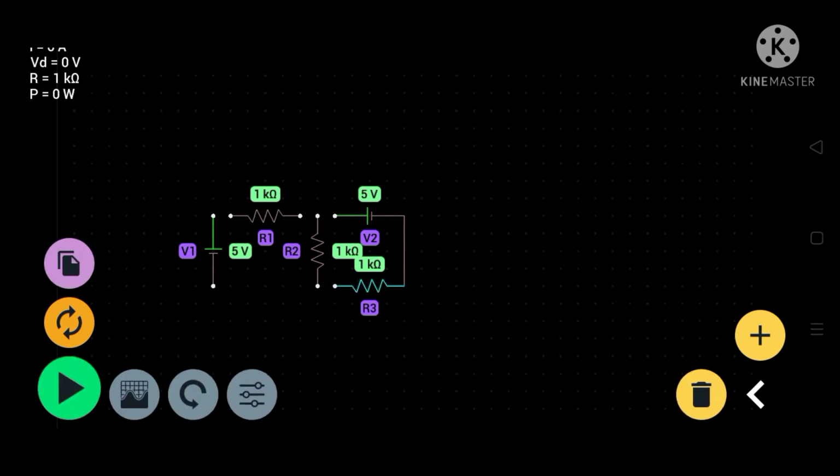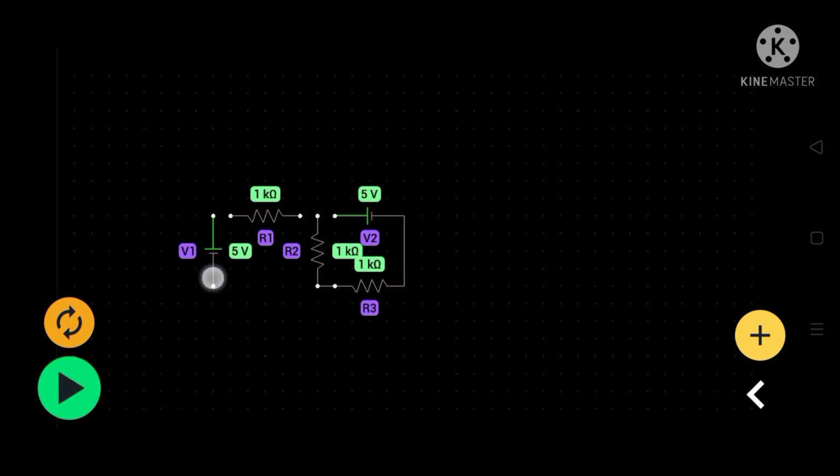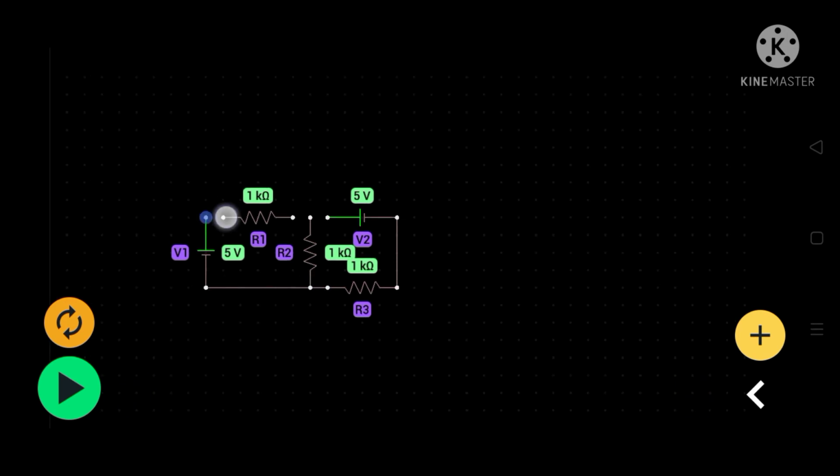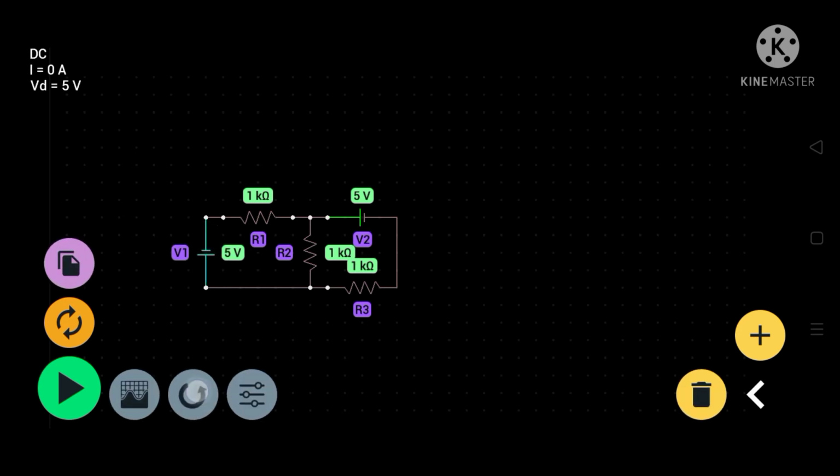So we're going to connect it, then here. Now it's all connected.